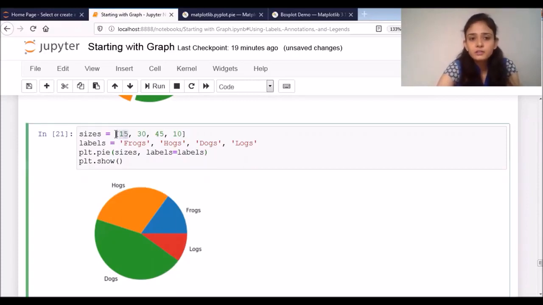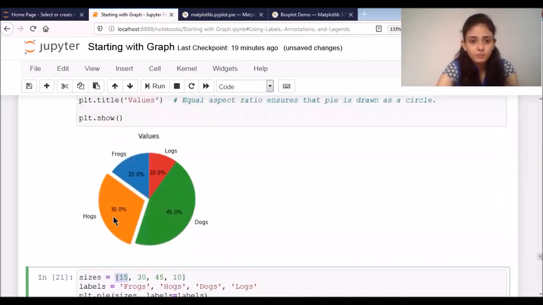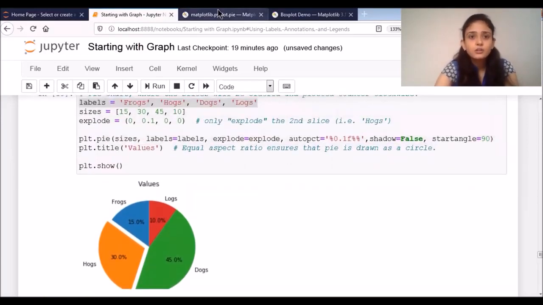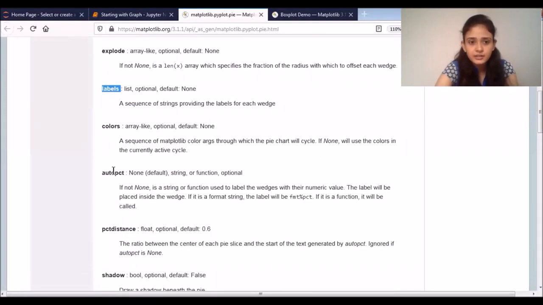Now what type of percentage is there for the orange, what type of percentage for the blue? If you want such percentages on the pie chart, then for that you have to use the attribute autopct. It is again optional, the default value is None.